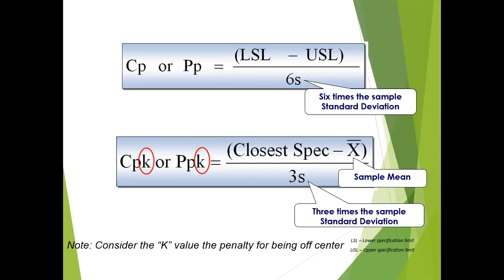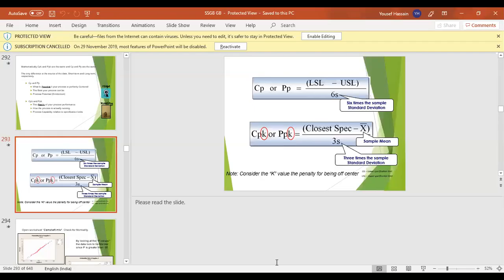The key difference is the first one will tell you whether your process is capable and within the specification limit given by the customer or not. That's it. The second one gives you a little more information about whether you are hitting the target or the average or not, right? So which is why the factor of X bar comes into the picture. I'll give you an example and show you the difference.